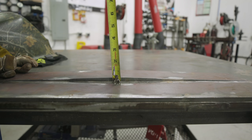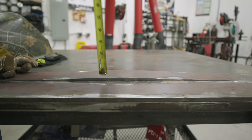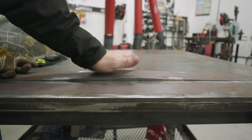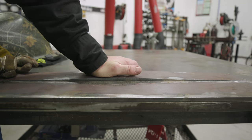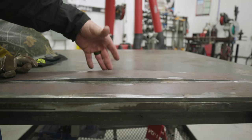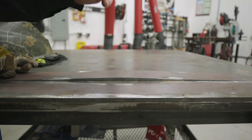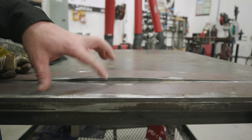You build it today and you've got it with you the rest of your life, as long as you don't lose it. So what I have here is a couple pieces of plate, about 5/16 thick, and this one right here is bent — I've got about a quarter-inch rise in there and it's too rigid for me just to push down. I don't have clamps; I could probably use a C-clamp or the half clamp we built in a previous episode, but we're going to show you another cool trick just in case you don't have one.